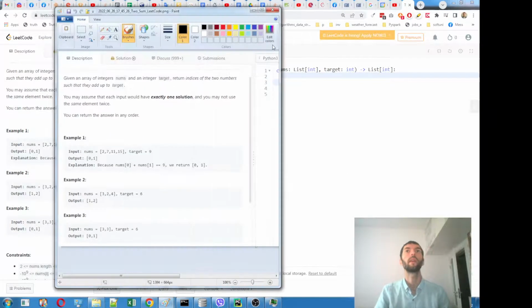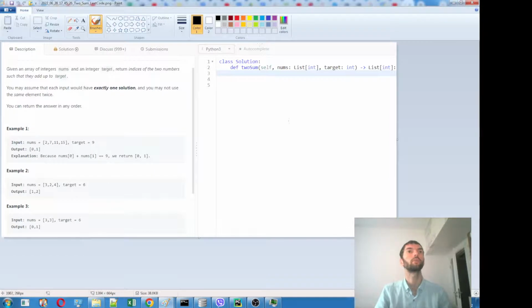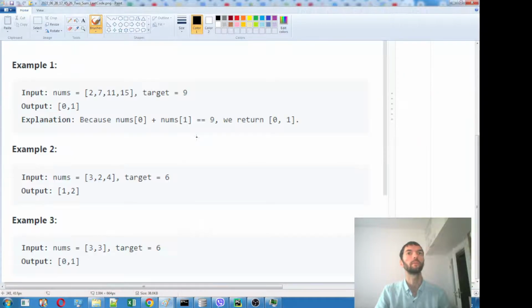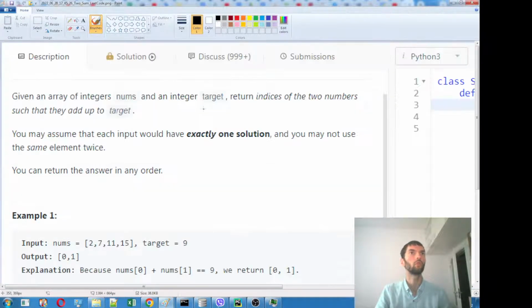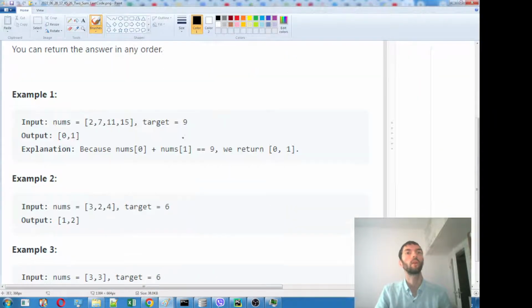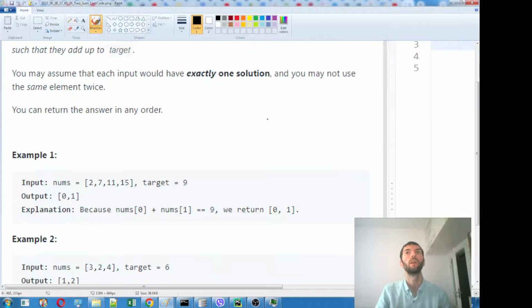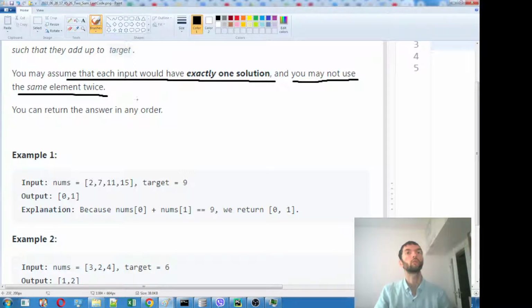The number one thing in solving Leetcode problems is to visualize the solution of the problem. So let me zoom in and see what we have. The first thing is we need to assume each input would have exactly one solution, and not use the same element twice.